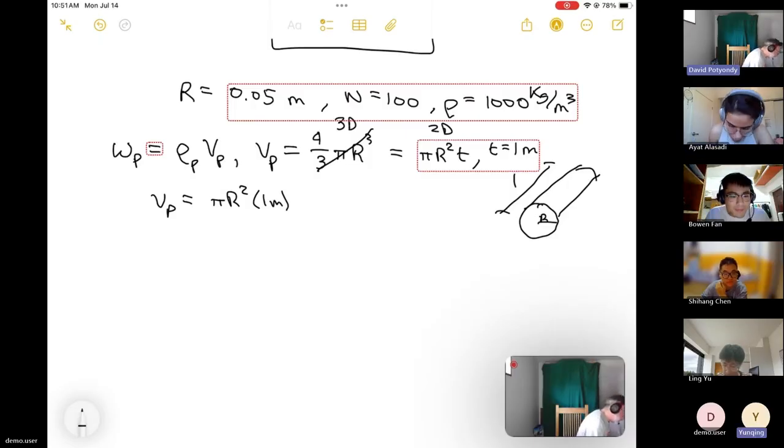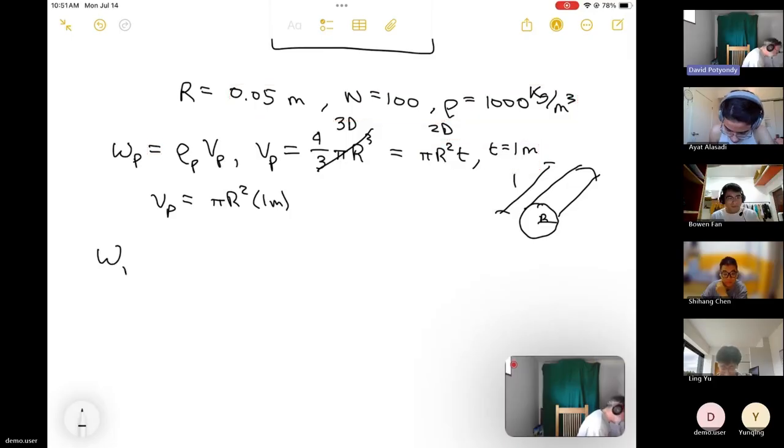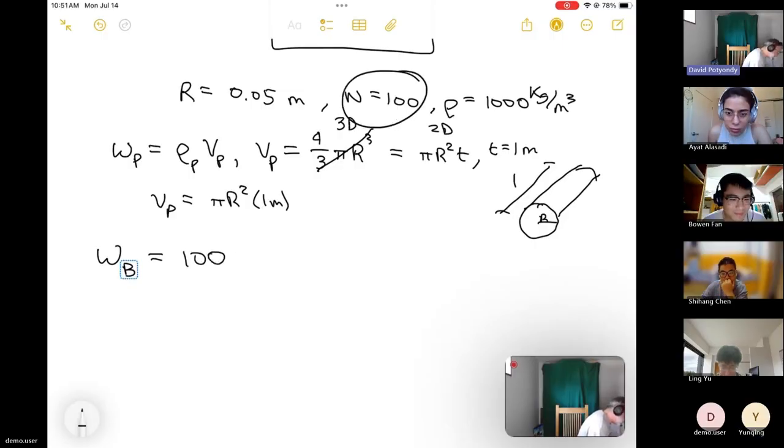And so let's work it out. The total weight on the bottom is going to be equal to 100 times whatever the weight of a particle is. There's 100 of these, right? Do we agree? Okay. So let's write this out.